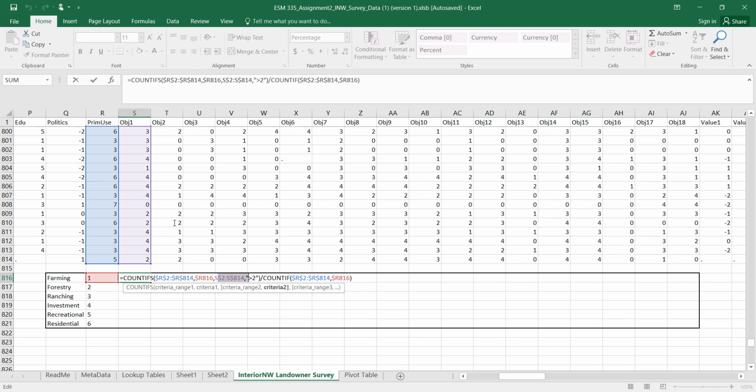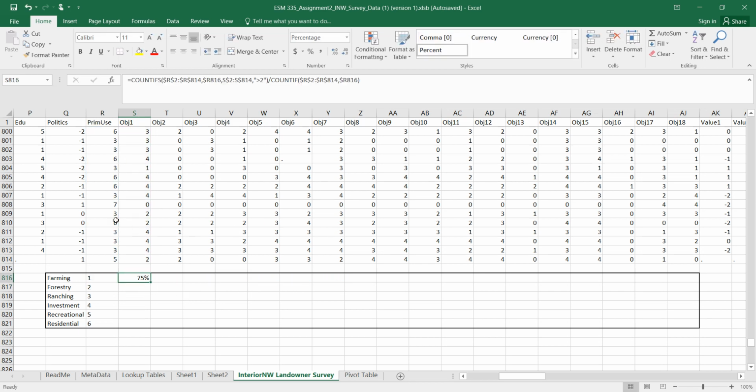But we didn't lock the column numbers because as we drag our formula to the right, we want it to update the objectives so that as we drag over one column into column T, the objective updates to the objective values in column T as well. And then the same back here with our count of the number of those prime uses.